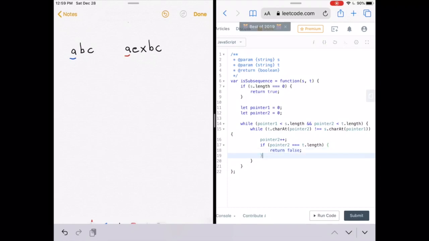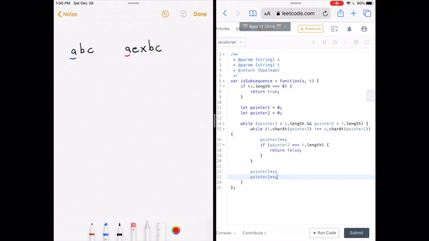But if that's not the case, meaning we're still in the bounds of both strings and the characters are the same, we'll just increment both pointer 1 and pointer 2. So pointer 1 plus plus and pointer 2 plus plus. In the example to the left, that is the case, so we can increment each of these by 1.